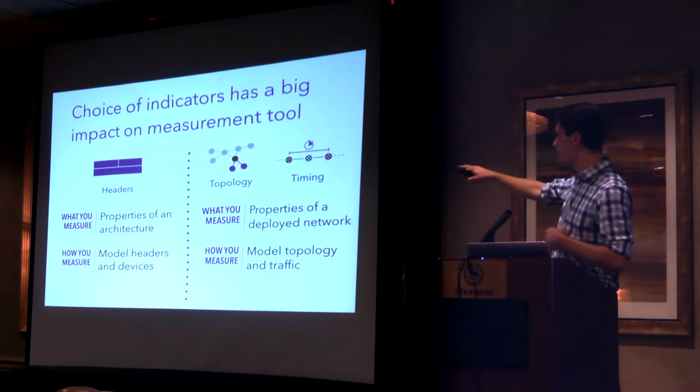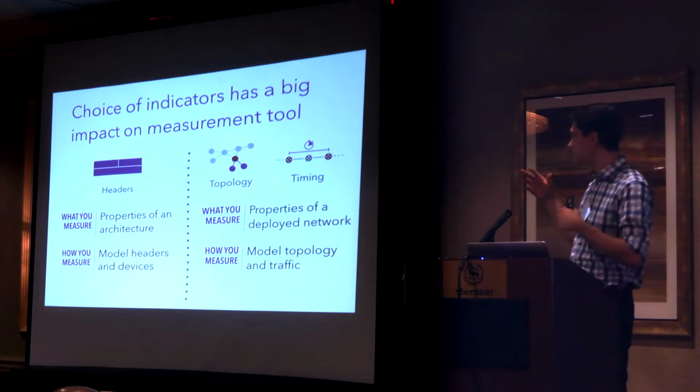And if your tool looks at topology and timing, what you're measuring is sort of starting at that base level, how much more do you lose based on the characteristics of your actual operational network, okay? And these are both important questions, right? So the privacy properties of an architecture are relevant to protocol designers, and the privacy properties of an actual operational network are relevant to the operators and to users who actually come and plug in and want to know something about who's going to be able to see what they do.